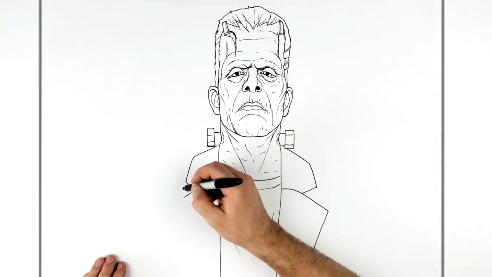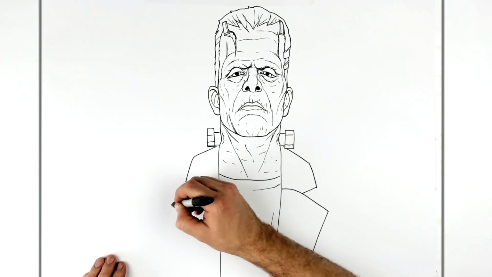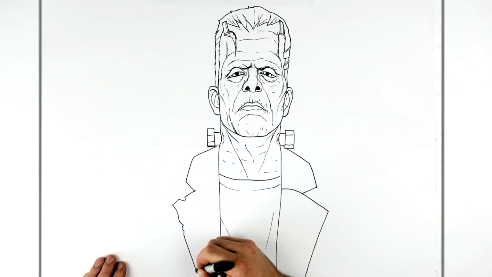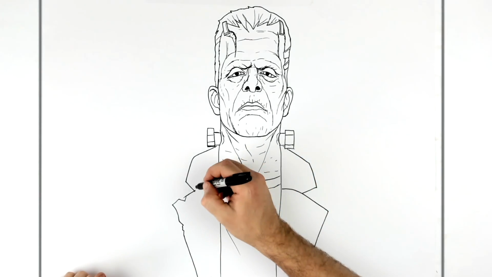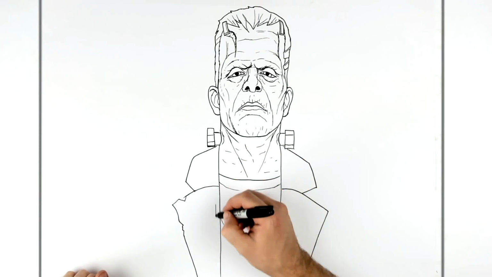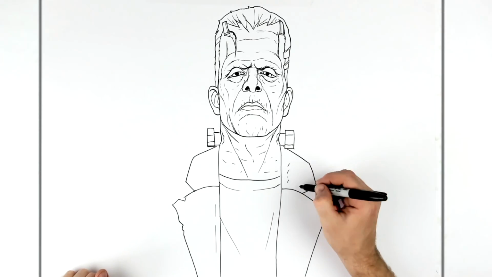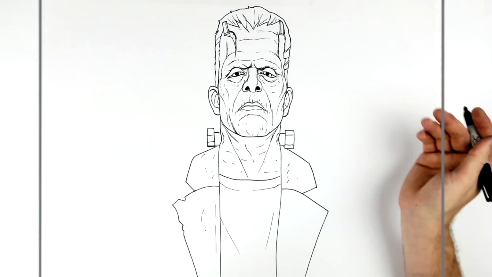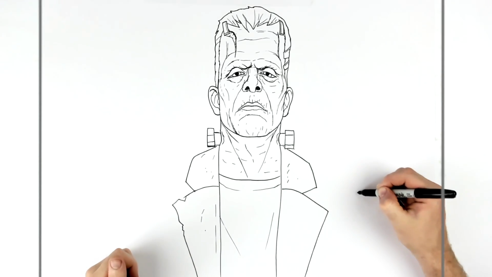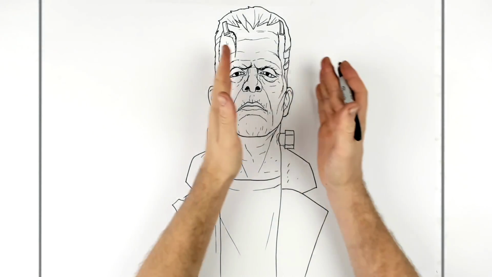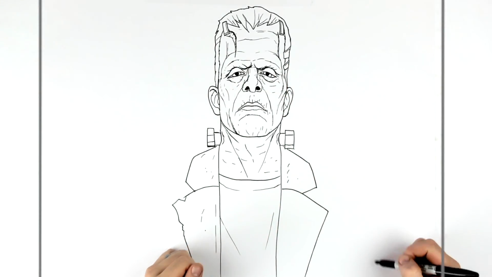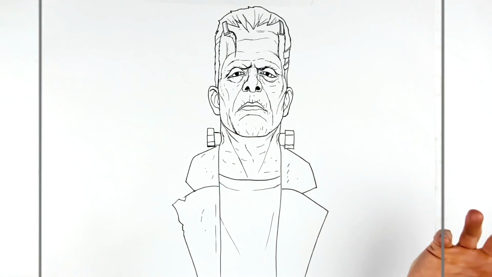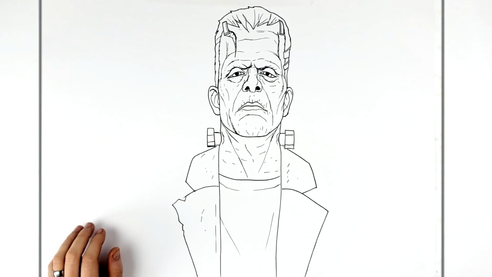We'll give him, yeah, it's an old sort of suit, so you could have tattered parts if you wanted. There's some dirt on it. And then if you don't like drawing hands, you just do a shoulder out to here and down, right? So you just go about head width, out, down, and then out and down, and then you're done. But we're going to add hands, okay? So, a bit more complicated.